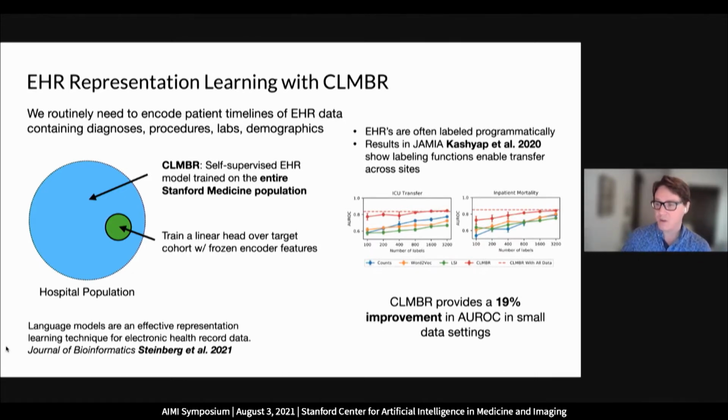And in EHR data, we commonly programmatically generate training data since outcomes are often very nebulous or they consist of various clues scattered throughout the medical record. There are good results in a recent JAMIA paper last year that show that writing labeling rules combined with a good featurizer gives you a nice way to get some transfer learning across sites. And Climber is particularly strong in basically all classification benchmarks Ethan ran, but very, very strong in small data settings, which is where we'd hope the structure would pay off.